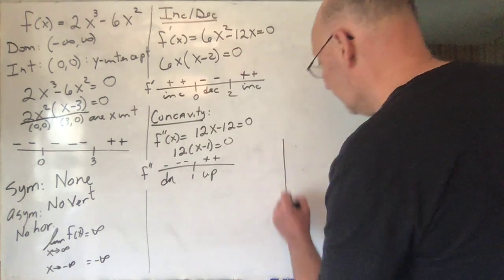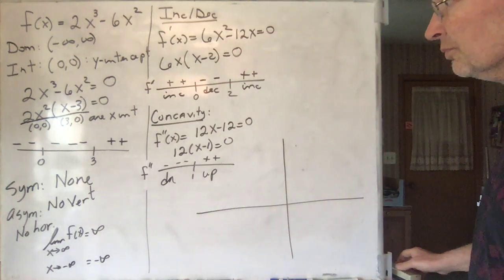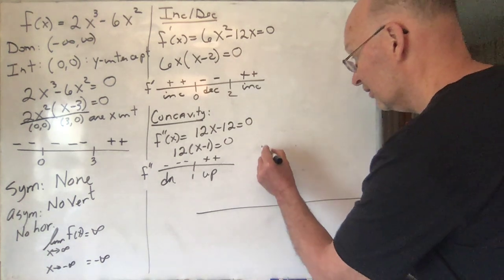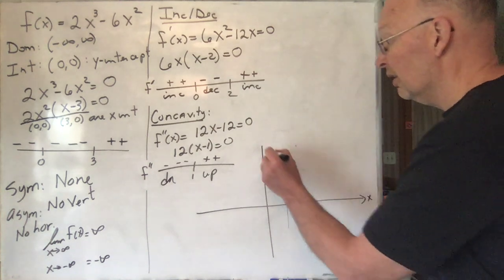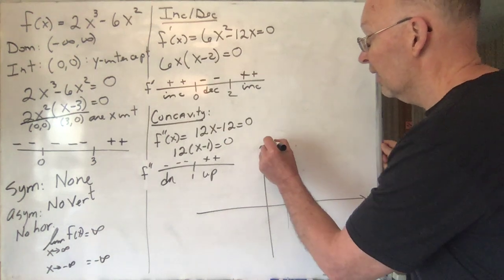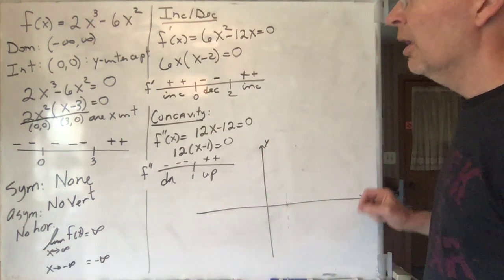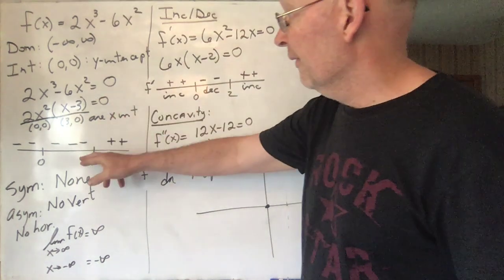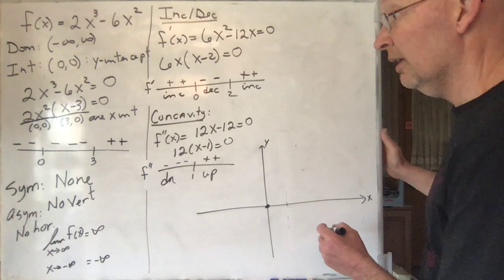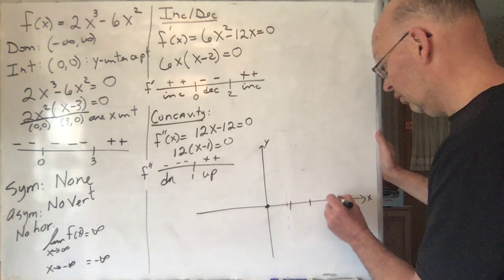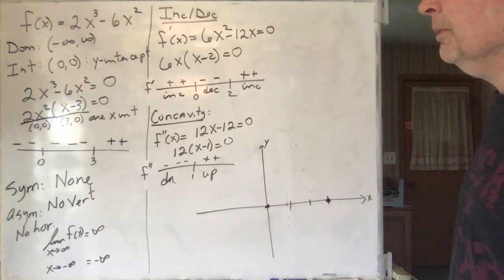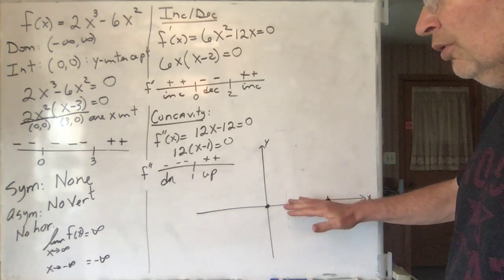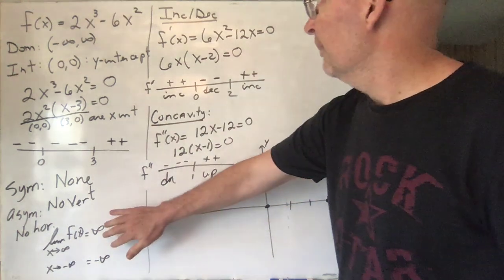So I think I have enough room here. Let's see what we have. I've got a little more interesting things on the right-hand side than the left. So let me change it to look a little bit more like this. So here's the x-axis, here's the y-axis. I'm going to have to cheat on the actual values of the x here in order to get everything in. So first of all, you have an intercept at 0, 0. So I like to label these points. Have another intercept at 3. Okay, 1, 2, 3 right there. So put a little thing right there. Okay, you got all that information. No symmetries, no asymptotes. Keep this in mind as we go.